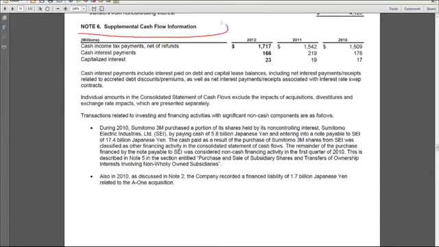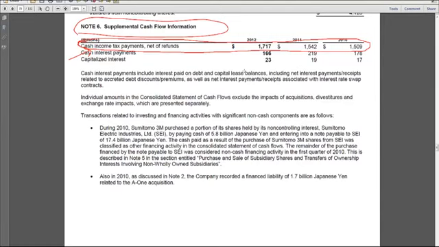And then note 6 provides supplemental cash flow information. This is on page 69. And we actually looked at this during the cash flow week, but I want to take another look at it now. Here's the disclosure of cash income tax payments. So as I said earlier in the week, it's a required disclosure that somewhere companies tell you how much cash they paid for taxes. This allows you to get a sense of the current tax payable that we'll see in a second, how much was actually paid in cash.